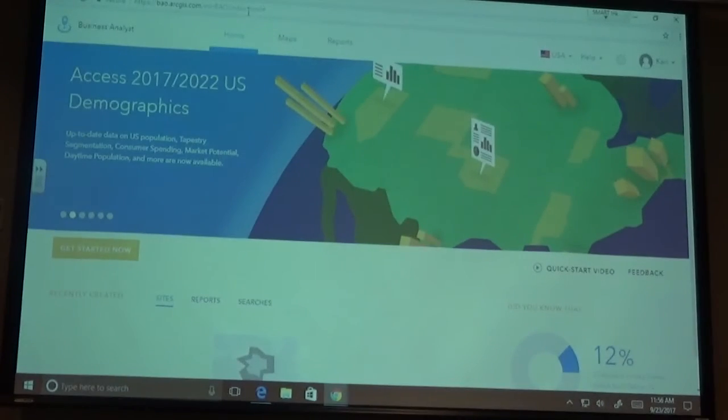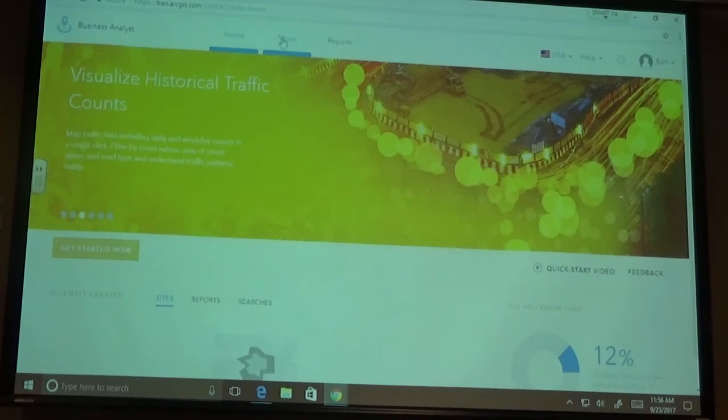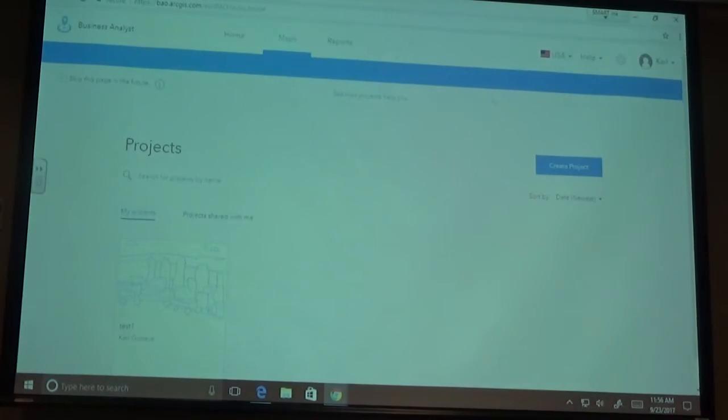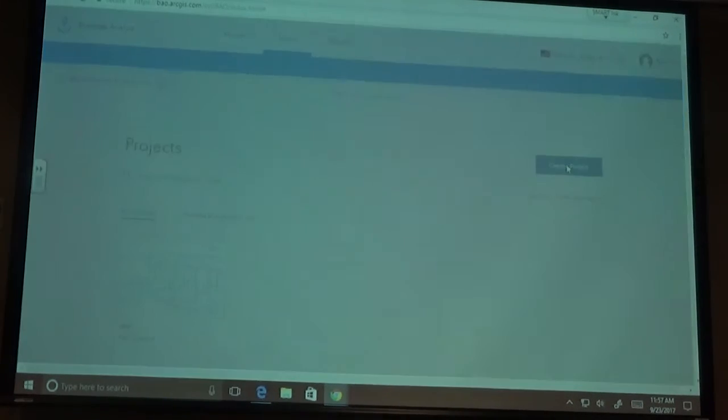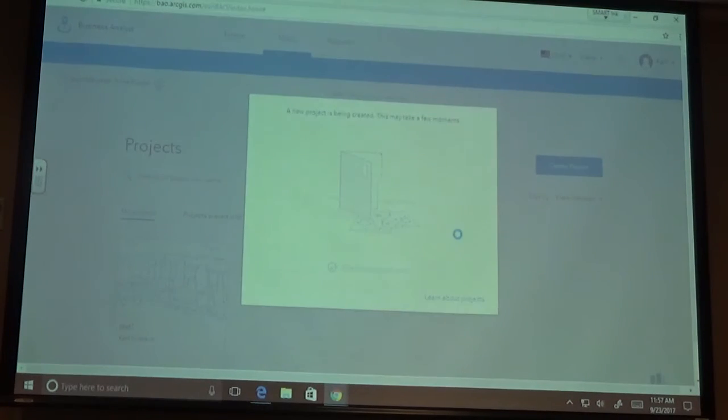When it pops up like this, this is the tip of the iceberg of business data. When you are there, you can create here, see recently created stuff, or you go, let's say, to maps, and we create a project. Okay, maps, create a project. And we call that my project. Test fun. Because I'm not going to do anything substantial with it. We'll take a moment. Test fun. Don't care. No, two words.